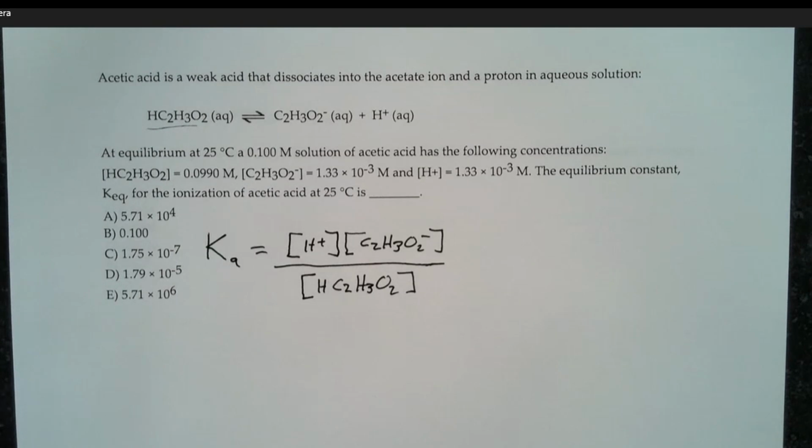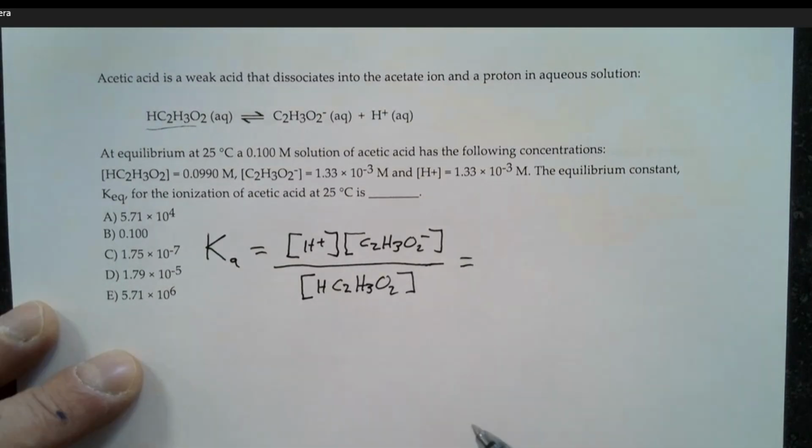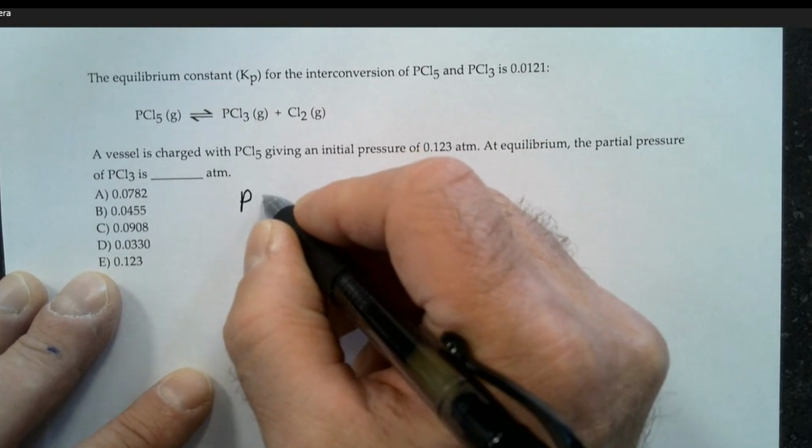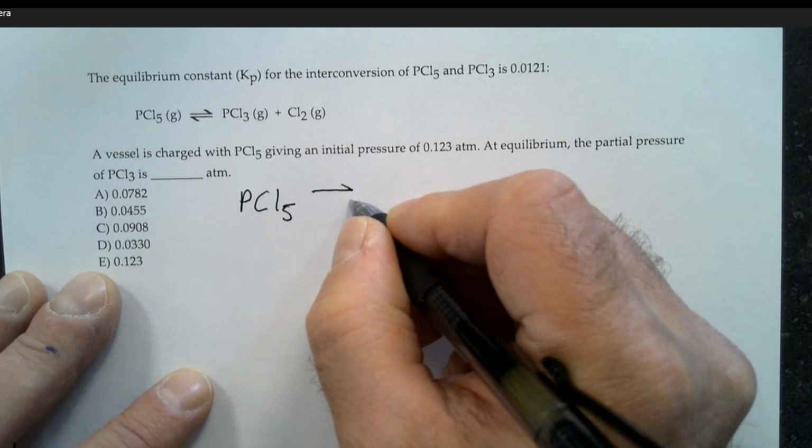And it says, what is the equilibrium constant? Just plug in all the numbers, right? Right, so here we're told it's at equilibrium. All we have to do is write the expression, plug in all the values. All right, while you're thinking about that, I'm going to write down this equation.